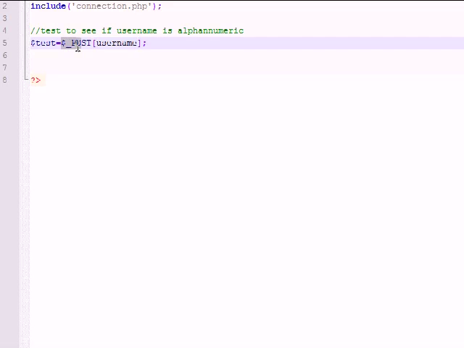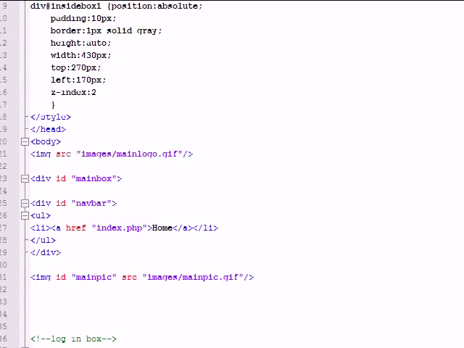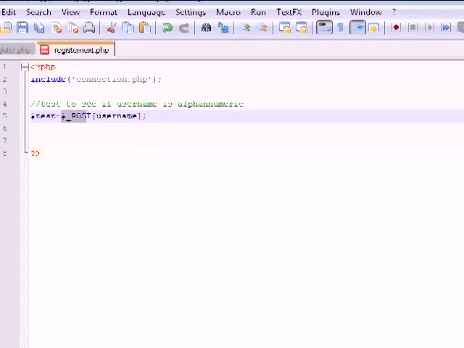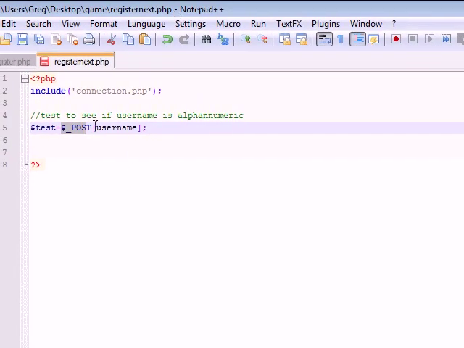So $_POST was the method right here, and the name is username right there. So whatever they typed in for that, it's going to be automatically converted into a variable called test.